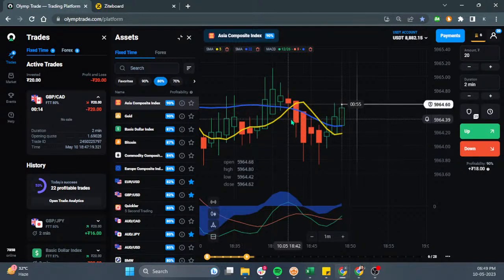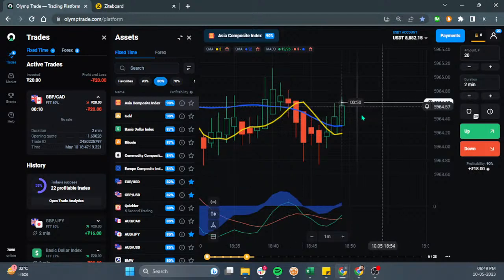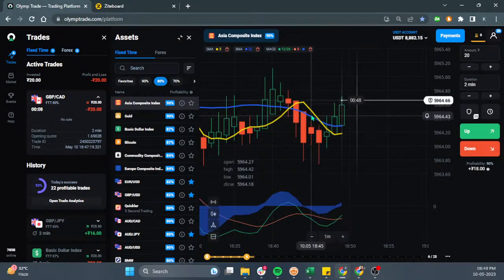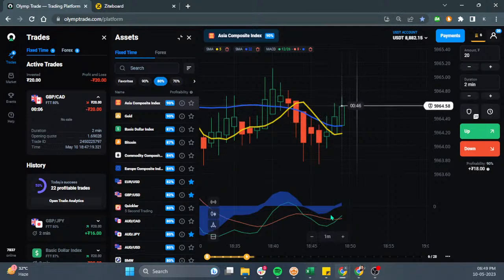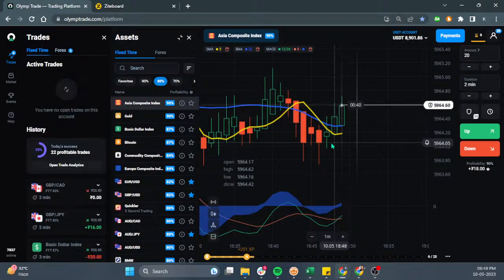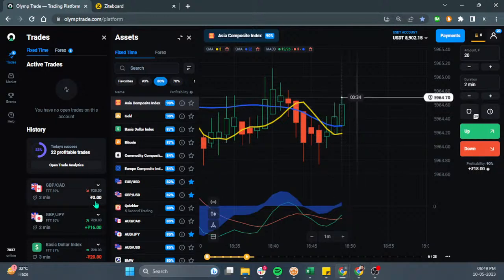Again, guys, I hope the example on the Asia Composite Index will really help you understand. The crossing has happened, it means SMA5 has crossed in the downward direction, but immediately after that, we can see the cloud is showing an upward trend, and that's why you shouldn't open a trade here. Okay. And if you see right now, this trade is neither in profit nor loss. So that's something which is great for us. I mean, this is the next best thing after a profitable trade.